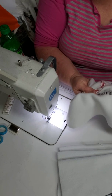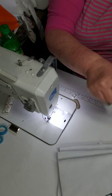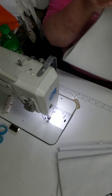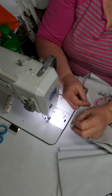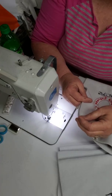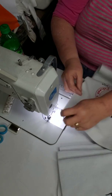To keep down the confusion, I decided to do them by orders. Once I get an order done off the embroidery machine, get the bags made, get the ribbons run through the casing, and then package them up with the name and address. I don't ship them one at a time. I let them accumulate till I'm ready to go to the post office for something else, and then I'll carry a bag of them already ready to go out in the mail. But this is how I do them.